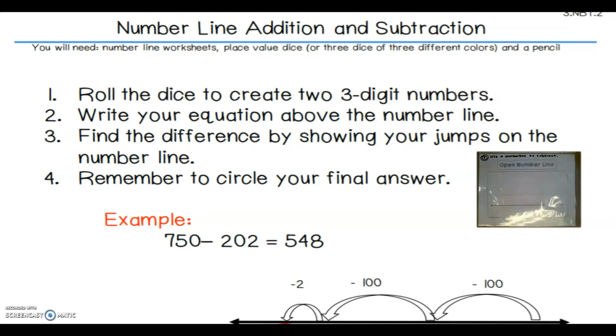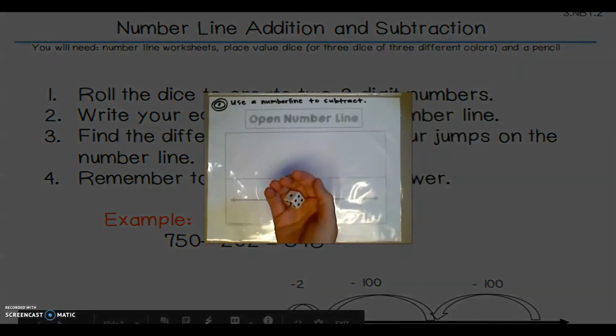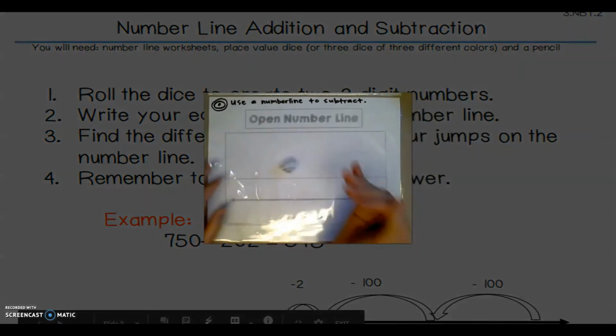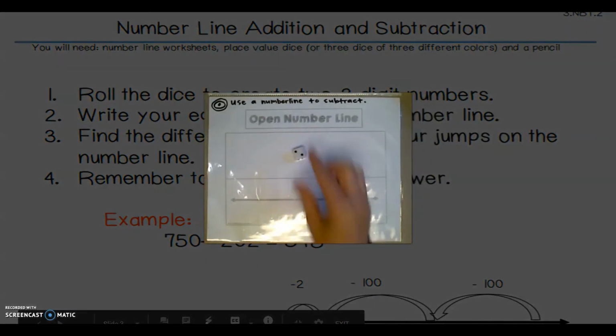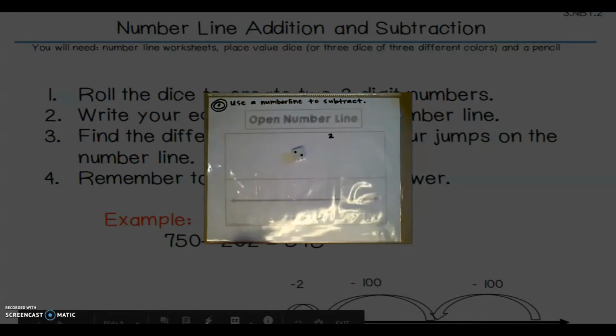Okay, so first thing that we're going to do is create 3-digit numbers. To do that, I'm going to need to roll this 3 times. I'm going to make this a little bigger so you can see what I'm doing. All right, I'm going to roll it. I have a 2. Now I'm going to list my numbers up here first and wait to create my numbers.